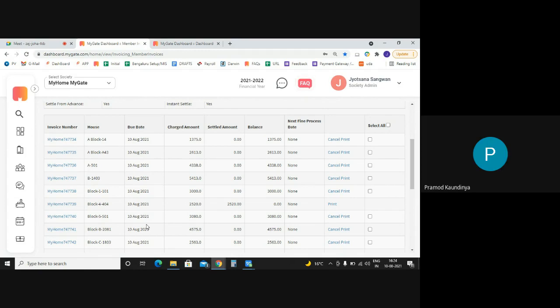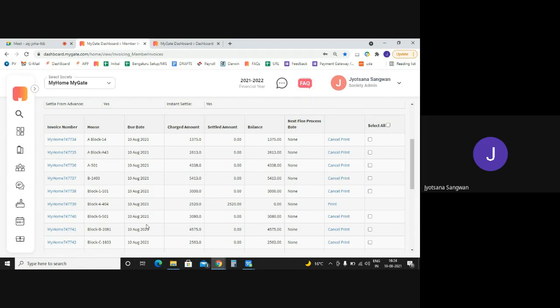So, for example, my flat maintenance can be 1,000 rupees. I don't pay that amount. Next month, when I get a bill in the app, will it show 1,000 plus 1,000, or will it show 1,000 as one line and another 1,000 as another line? So the latter one, sir. Each of them will show as 1,000, one invoice.